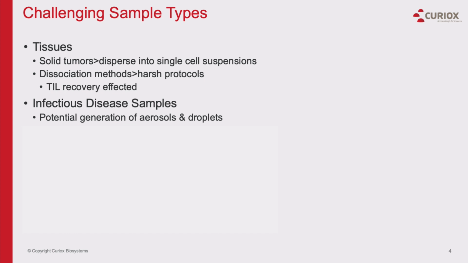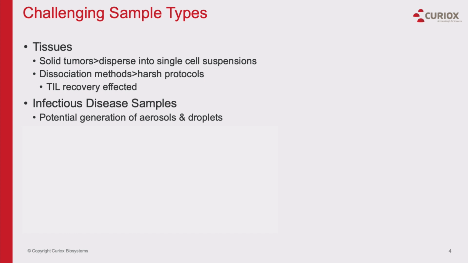Infectious disease sample. This is kind of ironic with all that's going on in the world right now with COVID, but any of us who have worked with infectious disease samples in the past in flow cytometry, especially in the area of sorting, we have the potential of generating aerosols and droplets that are infectious. So those can be problematic to work with as well.